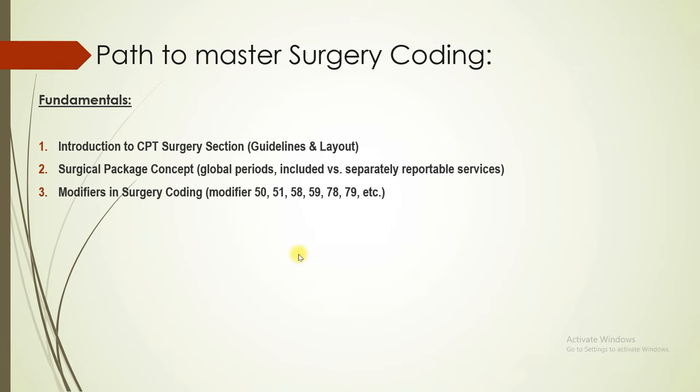Next one is the surgical package concept. In CPT coding, one of the most important concepts is the surgical package. If you understand the surgical package concept, you can code any type of surgery in easy steps. This surgical package includes global periods and separately reportable services. During the surgical package concept, I will teach you how to identify a major procedure and how to identify a minor procedure. What do you do if the patient undergoes both a major procedure as well as a minor procedure? Which one do we need to take? That I will teach during the live session.